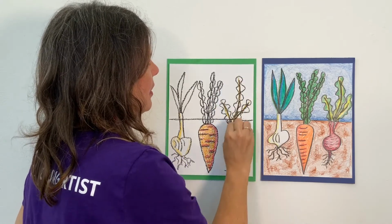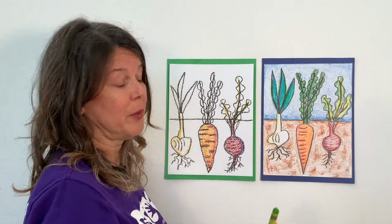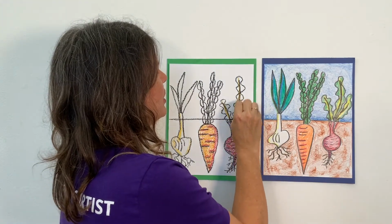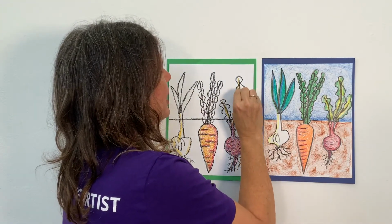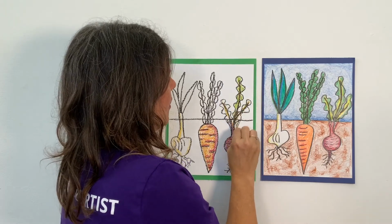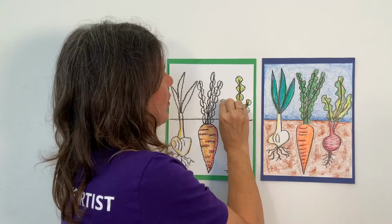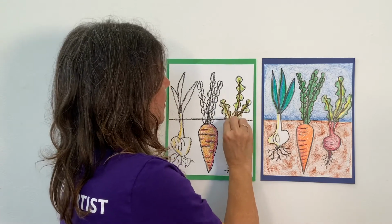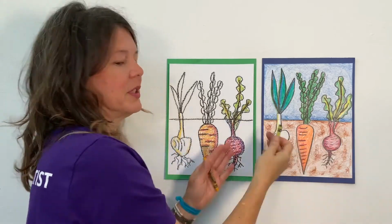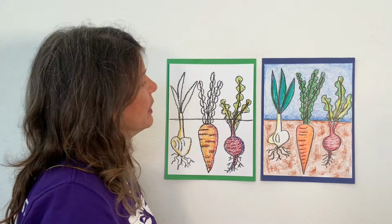Like this. And if you have a light green, you can finish coloring it in with light green, but if all you have is dark green, that's fine. We just want to show some different shades of green. Perfect. This picture looks different from that picture, and yours should look a little bit different from mine too.